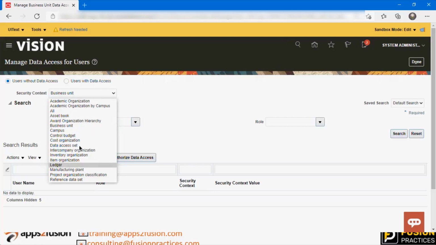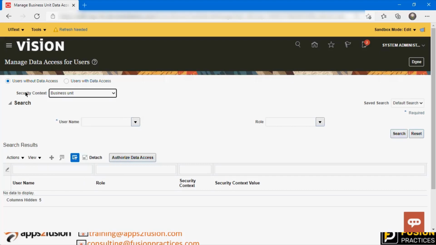You could set up business unit. You can pick up project classification, a ledger, the inventory organization, cost organization. You could pick up any of these. Since we're coming in from the area where we were trying to do the setups related to the business unit, the context is set by default.